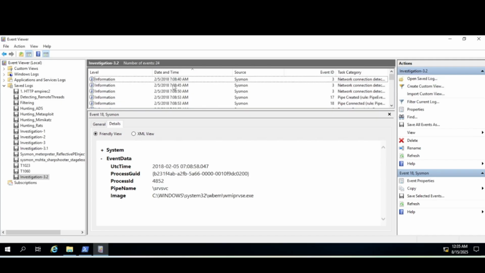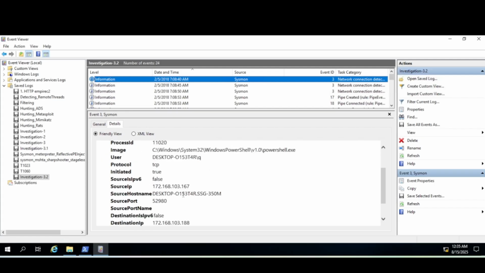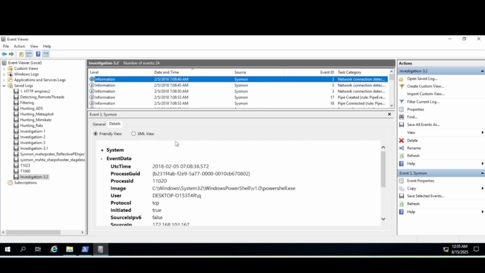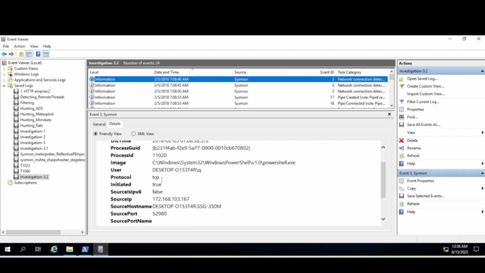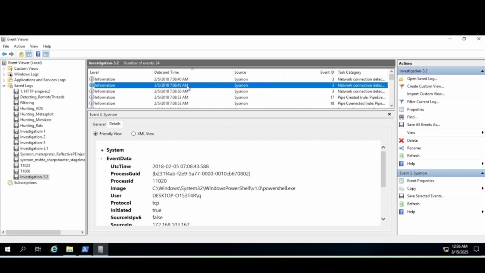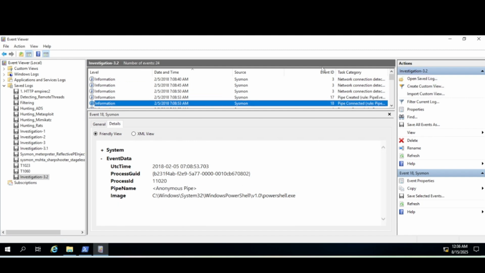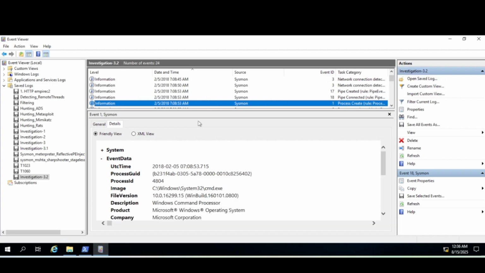Okay, let's go here. Yeah, so we're starting from the earliest to the latest. But even in this first one there, we can see PowerShell is mentioned. There's the user, and then it's making an outbound connection from the affected host here on the source port, and it's going over port 80, and it's going to this destination IP. You can see some other items mentioned, pipes and stuff getting created. It looks like, yeah, pipe created.